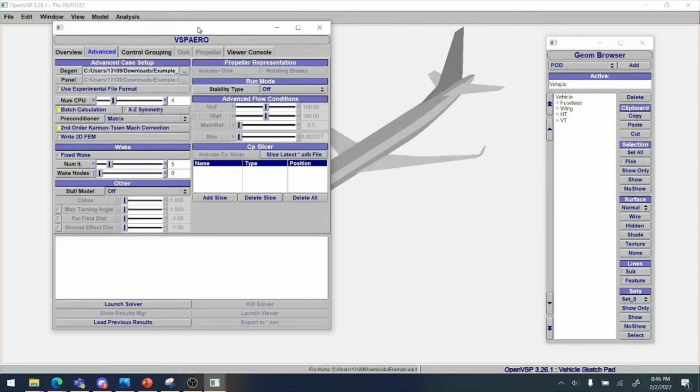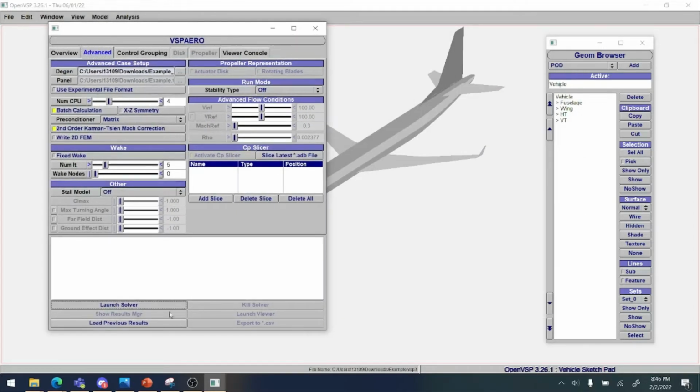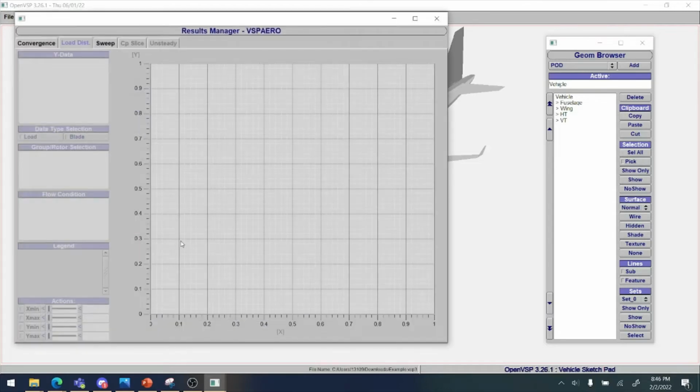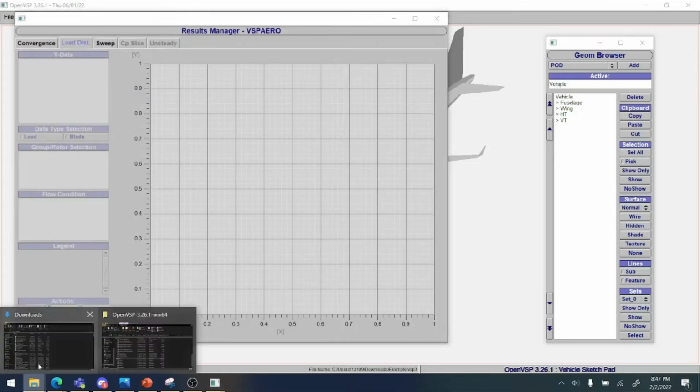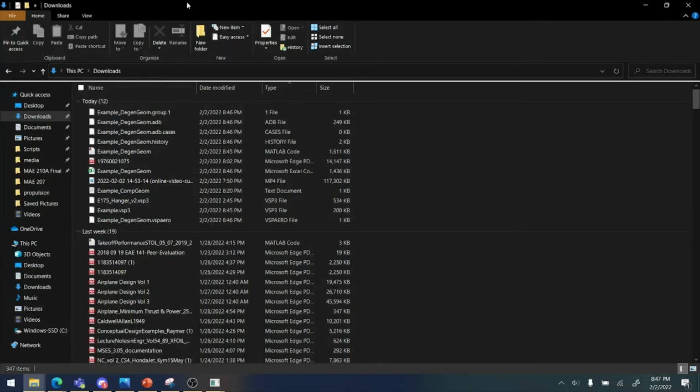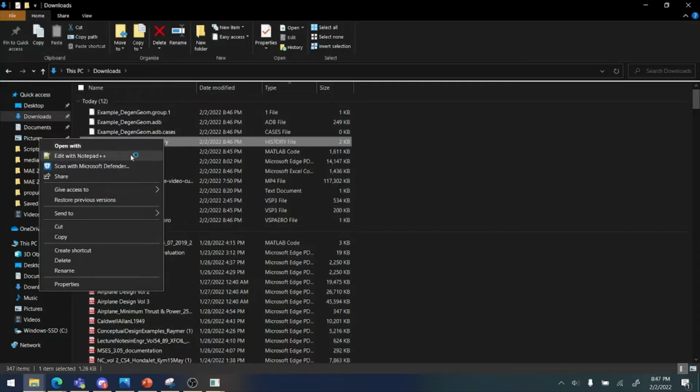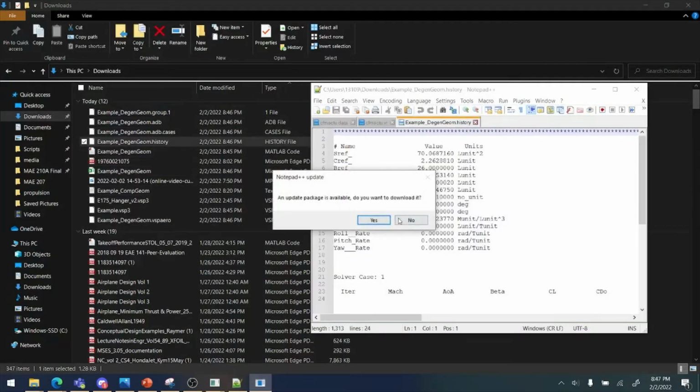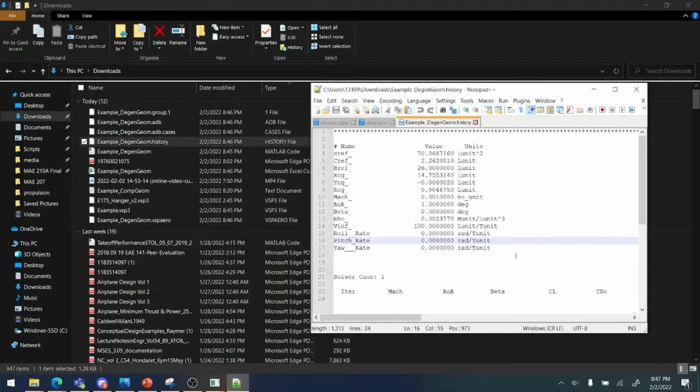I'm actually going to show you something pretty cool. So I'm going to launch Solver just to initialize, and then I'm going to kill it. So why did I do that? Well, now if you look in your downloads folder or wherever you have your geometry, there's a bunch of stuff here. Okay, what is that? Well, your history file shows the computations of the force coefficients, right?